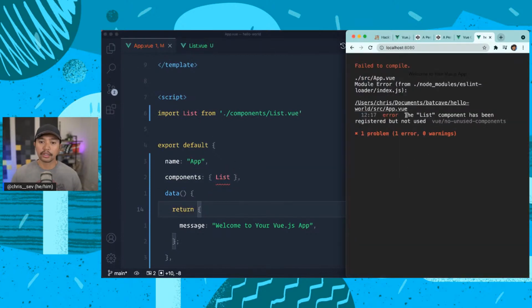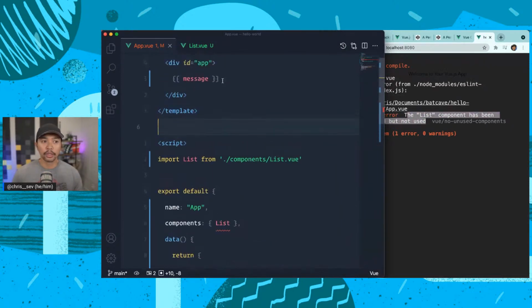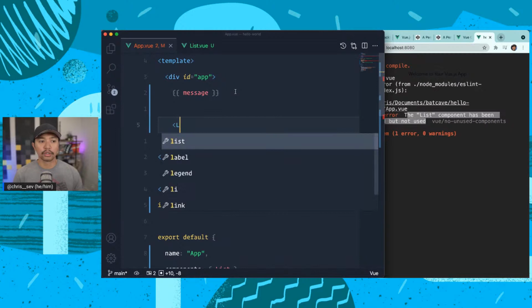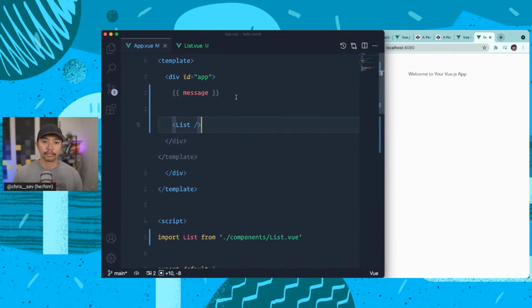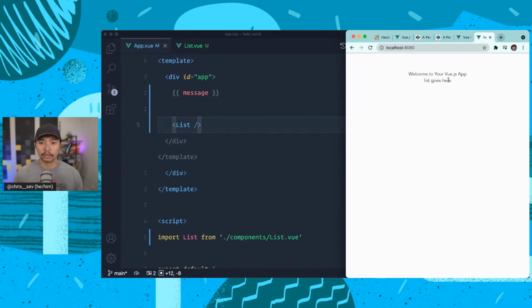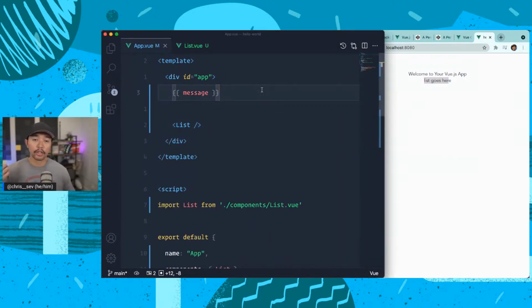We still have an error. It says, hey, the list component has been registered but not used. So we go up here, and to use it, we just go like this. And the list goes here. So we have just successfully created and imported our first Vue component.